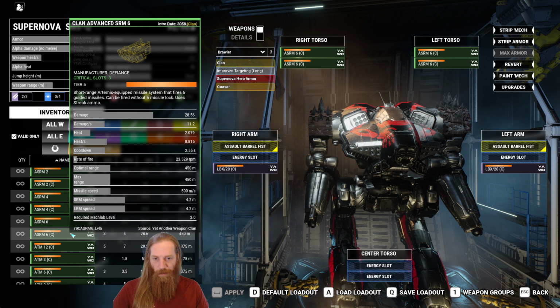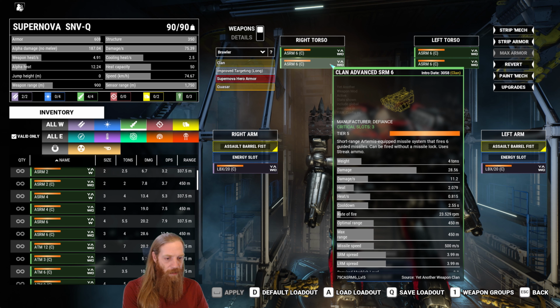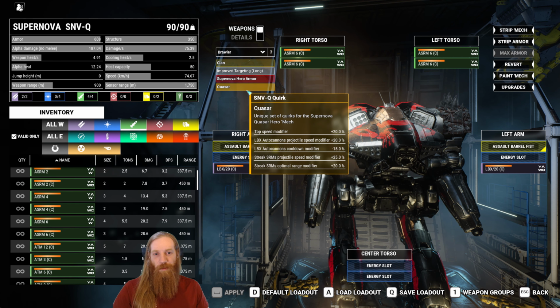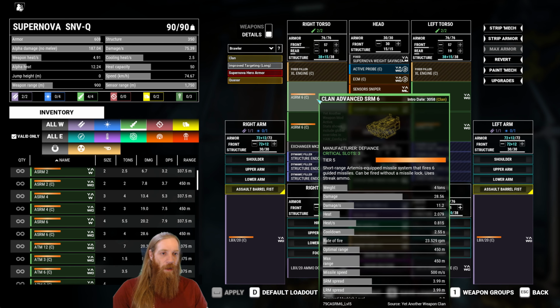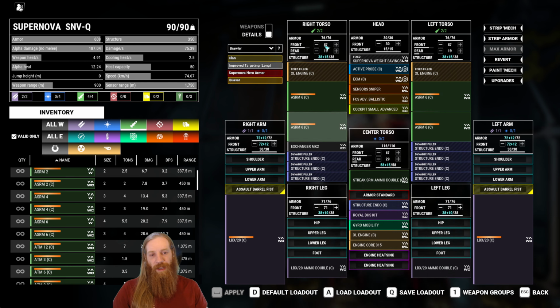Oh, missile speed. Okay, I was looking for a projectile. 500 meters per second. Missile speed 500. So yeah, I'm going to go out on a little limb here and say that those bonuses are not being applied. That's okay. The main weapon here is the LBX-20s, because those things absolutely shred. The ASRMs are still excellent, and honestly, they feel just as powerful as ever, even without the bonus of the quirk. But I did kind of notice that in playing around with the mech.